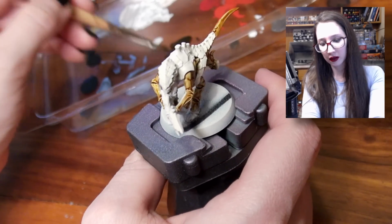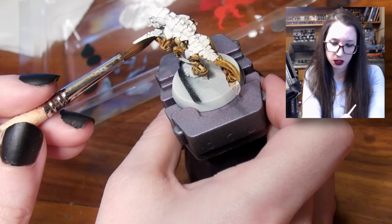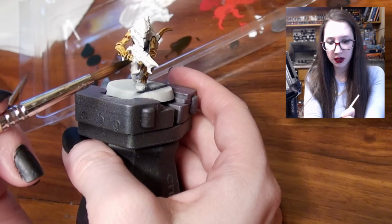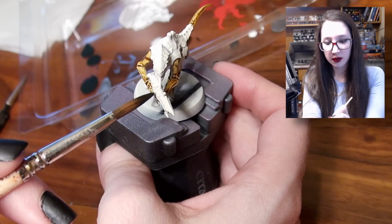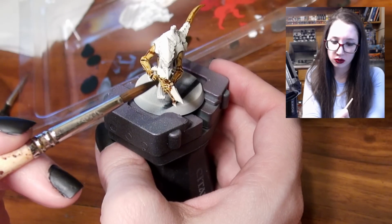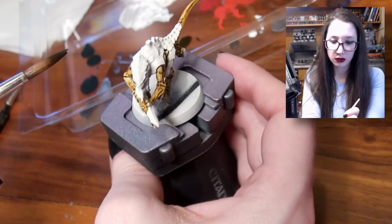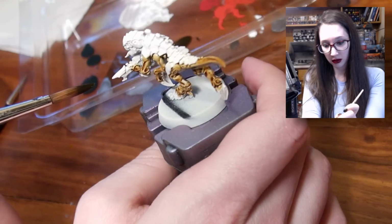Unless through the airbrush, because contrast paints through the airbrush are really nice, particularly the bright, vibrant ones. If you want a big piece, like a Chaos Reaver Titan, just for an example, to come together from multiple different parts painted separately because of its size to a cohesive unit, you can use contrast paints through the airbrush to give it a tint that matches all of the other parts.